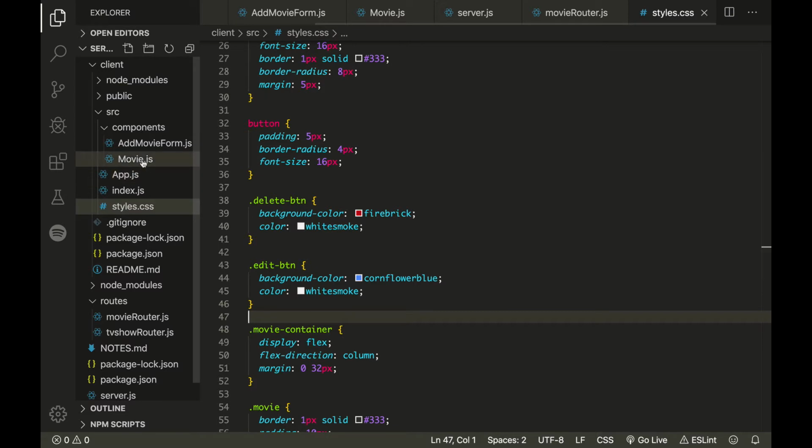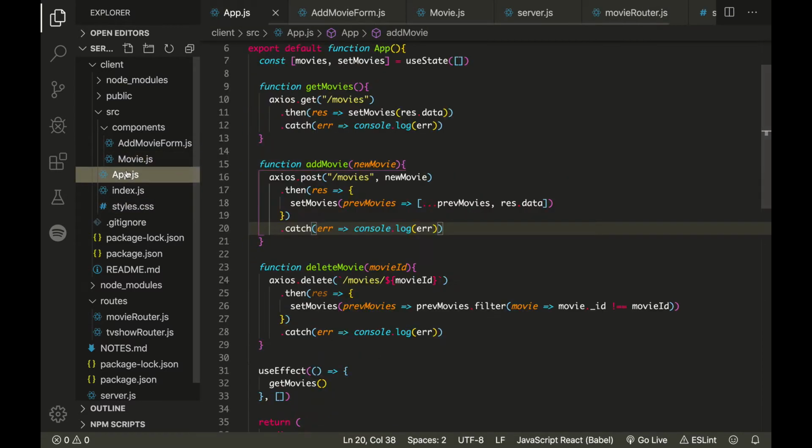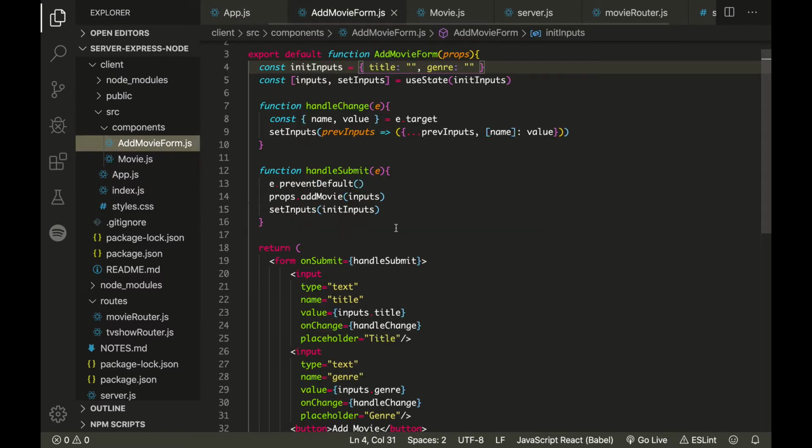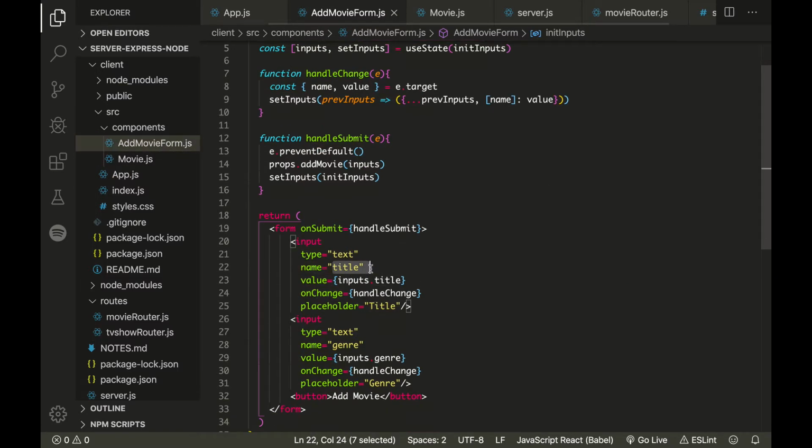So I'm going to throw an extra challenge into this. We need a form that the user can enter these new entries into. But we're going to do this the React way. We're not going to just create a new form because we already have a form that does this. It is a form that manages a title and a genre. So if we can put a little code handiwork into this, we can refactor it so it's reusable. It can be used for adding movies. It could also be used for editing movies. So let's work on those refactors first, and then we'll implement them into our movie component.